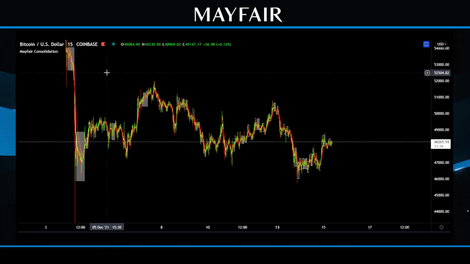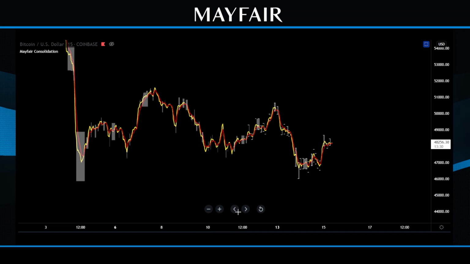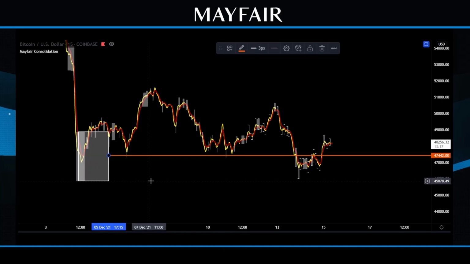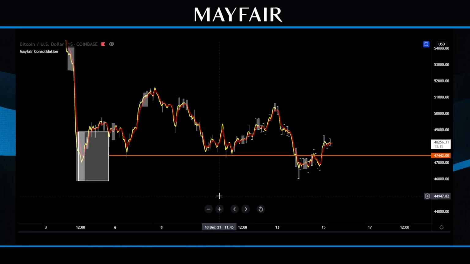To start off, I'll hide the price. What I'm looking for when I hide the price is these larger consolidations. I've got this highlighted there, so I'm going to take that out and put this in. First things first, I'm going to put the 50% marker there, and this one's going to be in orange because this is the big one. In essence, you're looking for the price to leave the range, come back to the range, and then go.